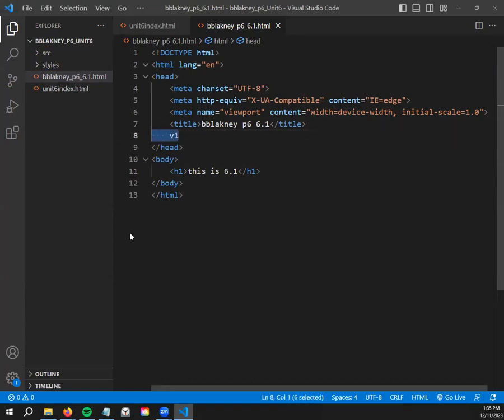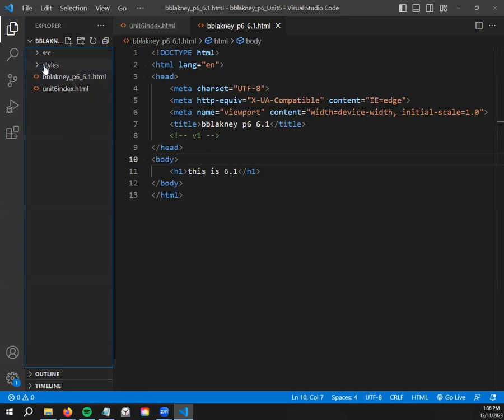So I put V1 in the head container like this on line 8, and then Control question mark to turn that into a quick comment. So I have a little notation of which version this site is or whatever changes I've been making thus far. So this is all stuff we've seen before, so I'm going to continue going. We're all used to setting up HTML.